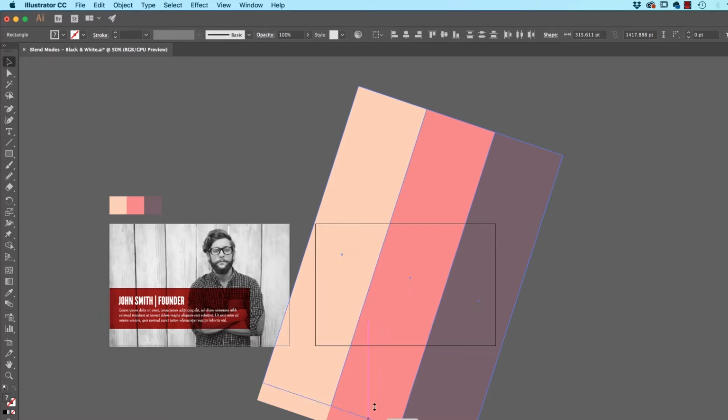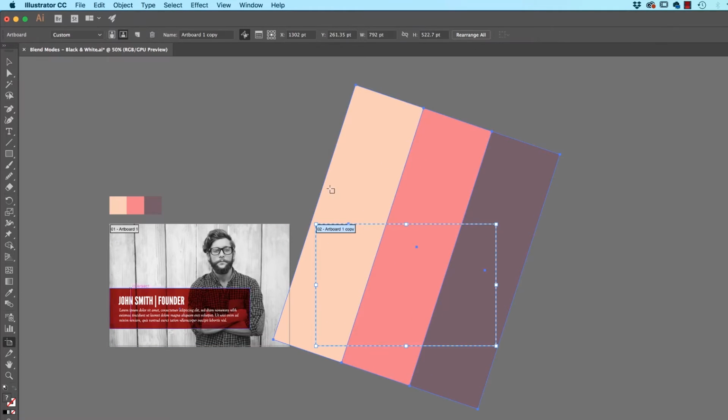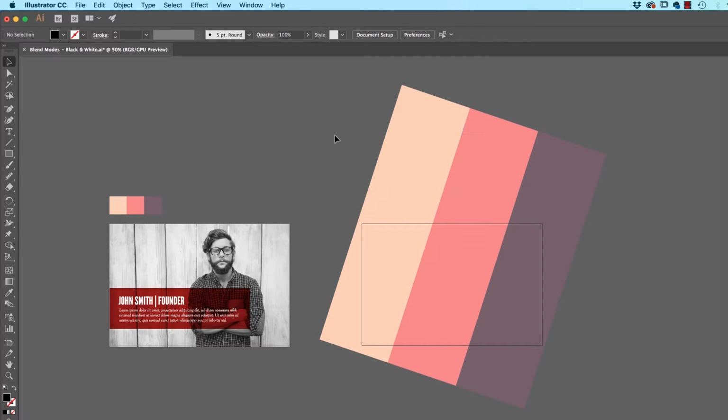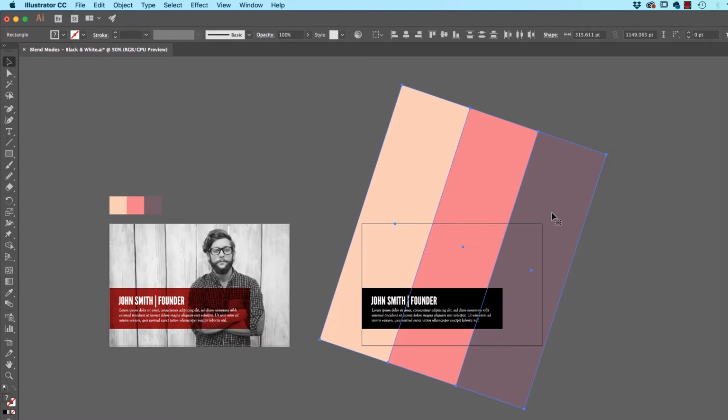What I can't do is overlap this other document. So I might have to move this guy across with my artboard tool, just so there's a bit more space. Come with me. Cool. All right, with these selected, I'm going to send them to the back and bring them forward so they are just in front of the gray, but not in front of this text, because I don't want this color affecting that.